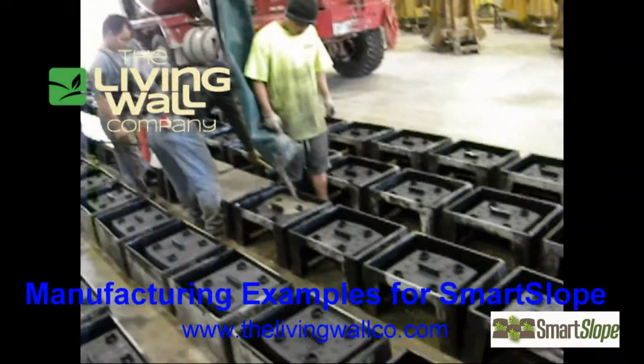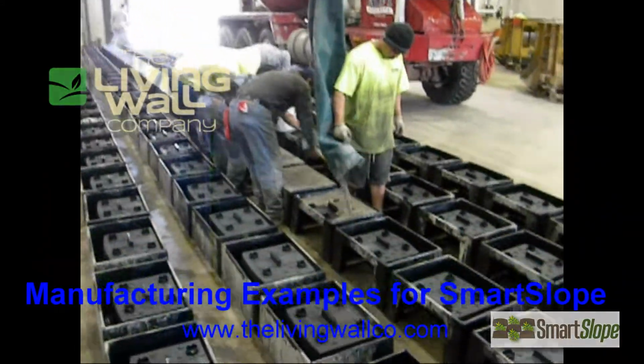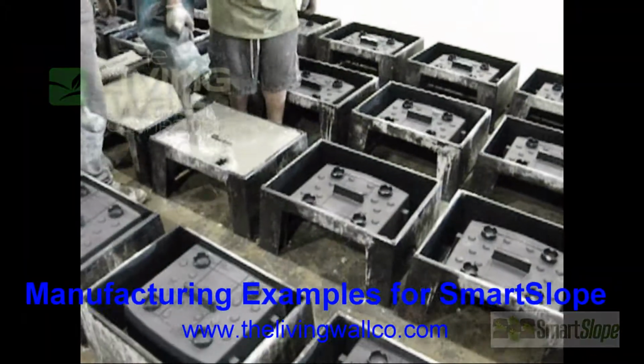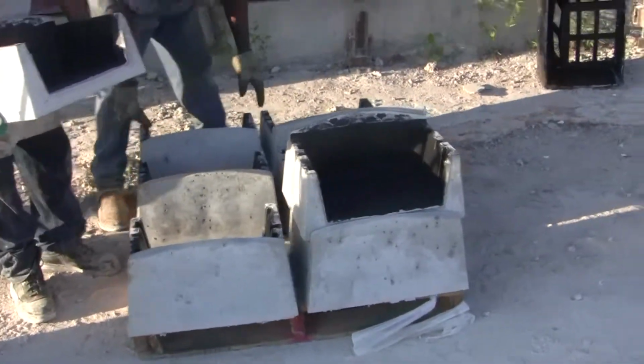It's a pretty high capacity operation, and again, there's no upfront cost in this. They've not bought any automated equipment, and of course, if a shop wanted to go up to 12 to 1500 modules a day, you could buy readily available automated equipment.